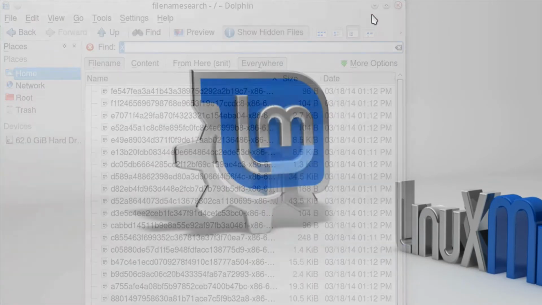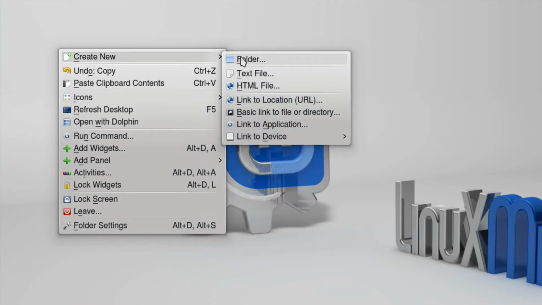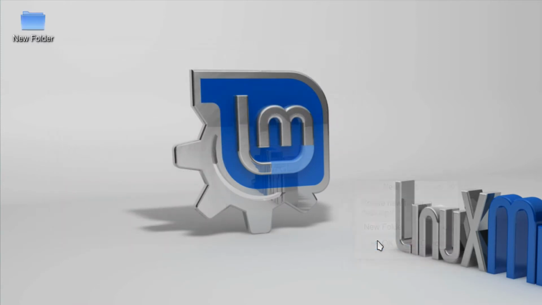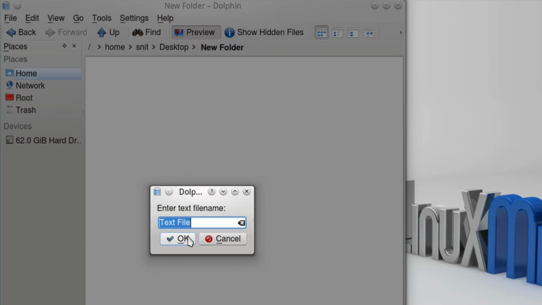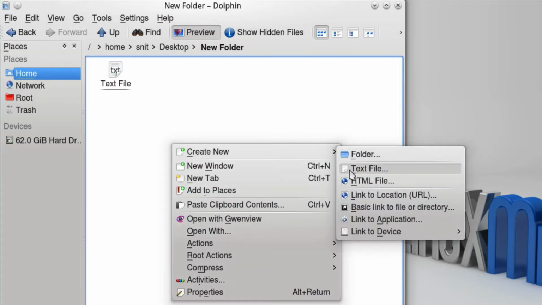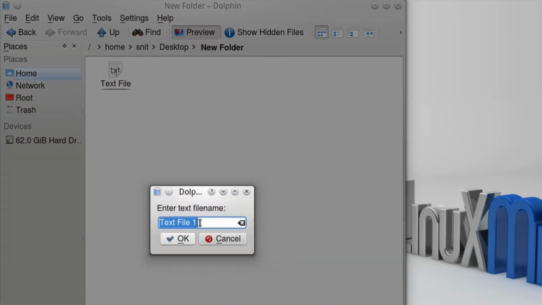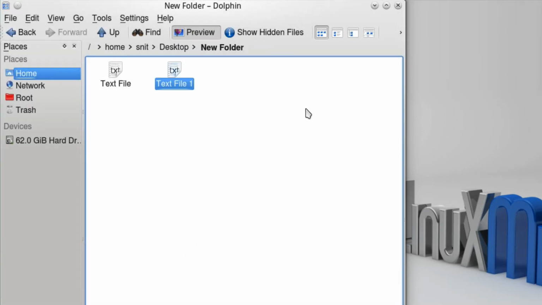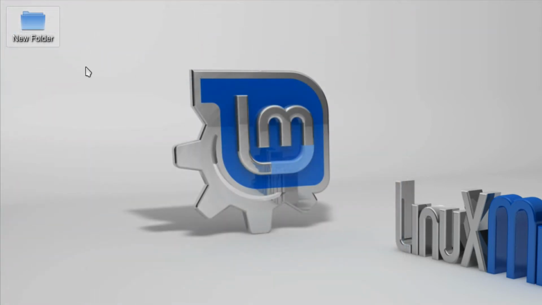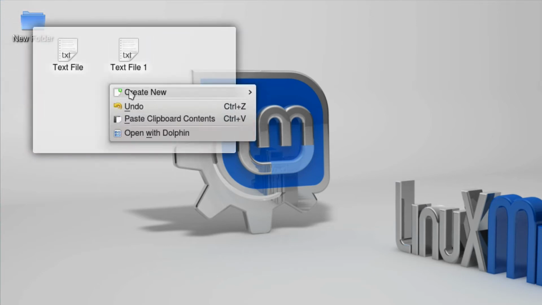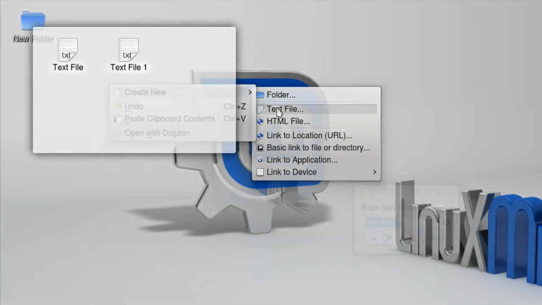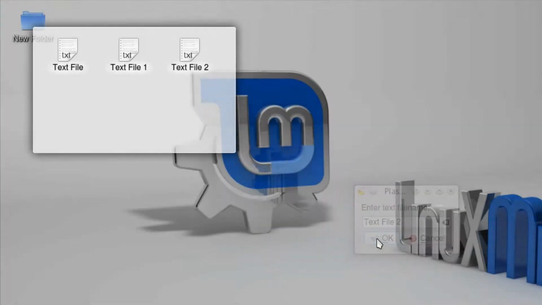Okay, let's go and close this right here, and we'll create a new folder on the desktop. We've done that before. Just call it new folder. That works just fine. I'll open up the folder, and I'm going to create two text files. Create new text file. Works great. Create new text file, and unlike on the desktop, it now knows to give it a unique name, and I will click OK. I could then go ahead and close this. Two items. I could come here, create new text file. It works here as well. Excellent. But now there's three items, right?